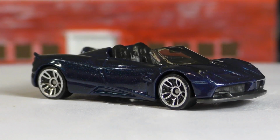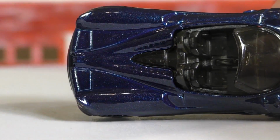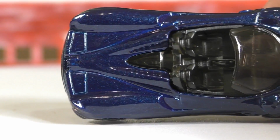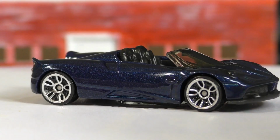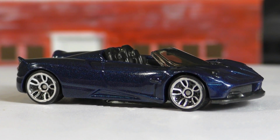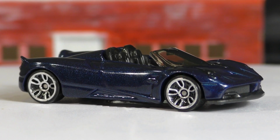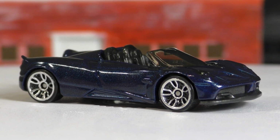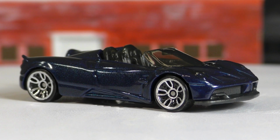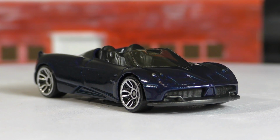Performance on this. This one is a mid-engine car, so if we turn it up on the side, this would be a kind of plexiglass type panel on the real car, where you can see the V12 back there. It's got a V12 and produces 754 horsepower, so quite a bit of horsepower. And this car is really light, and the material they made this out of was fairly rigid, more rigid than the coupe was, which was kind of interesting. So this is lighter and more powerful than the coupe version, the original Pagani Huayra.